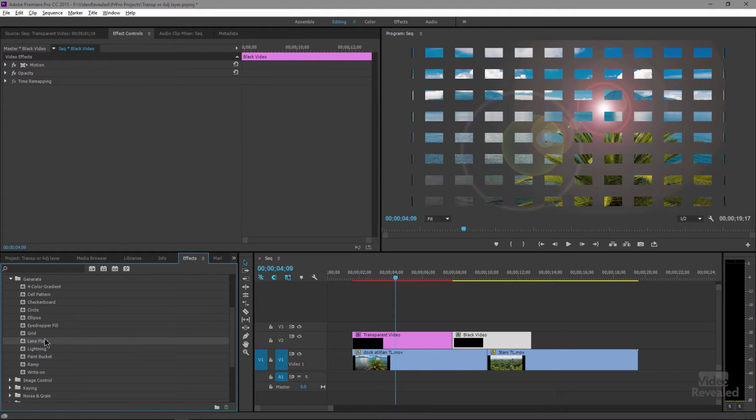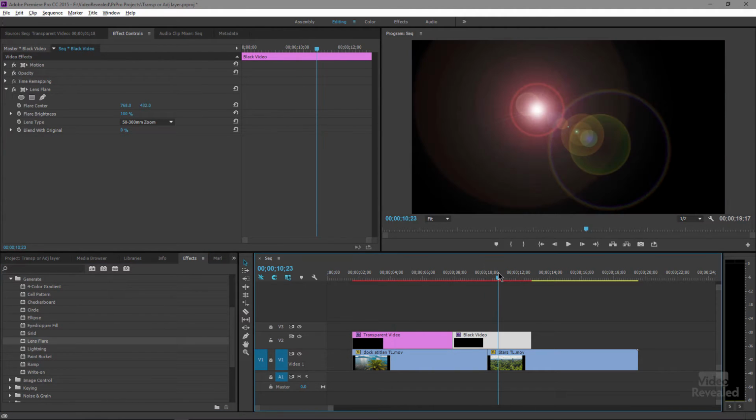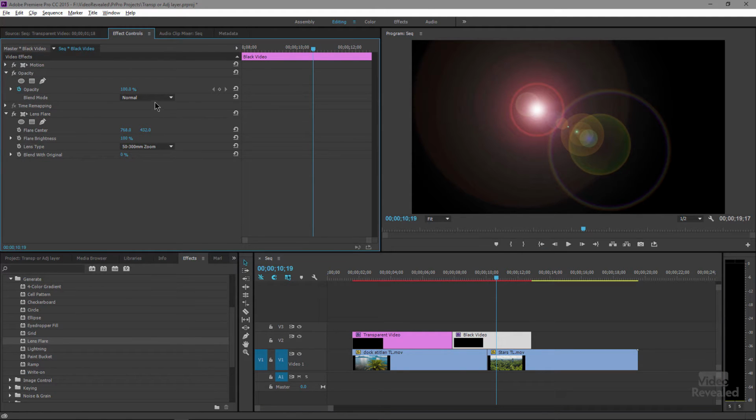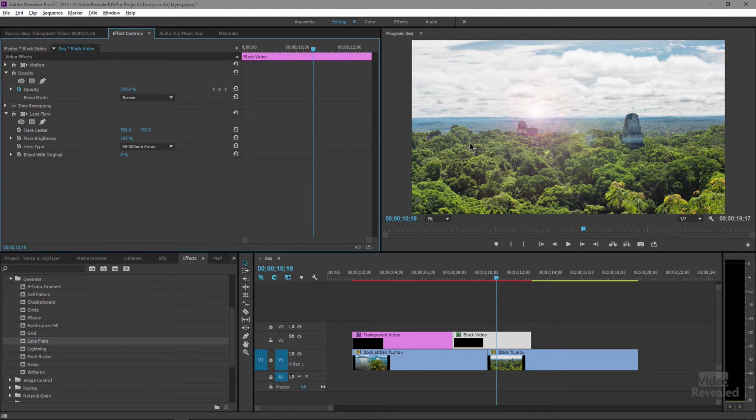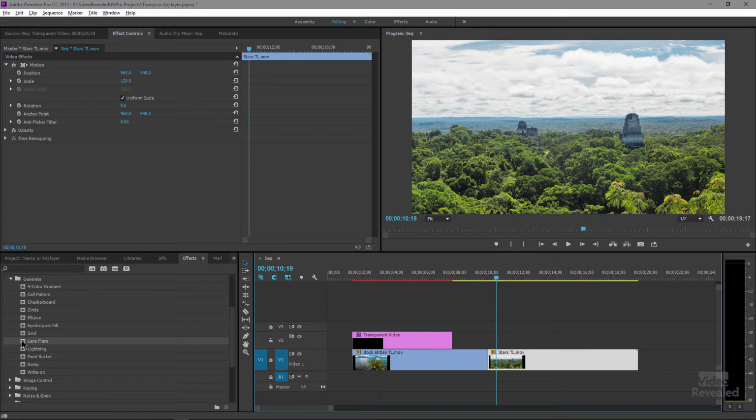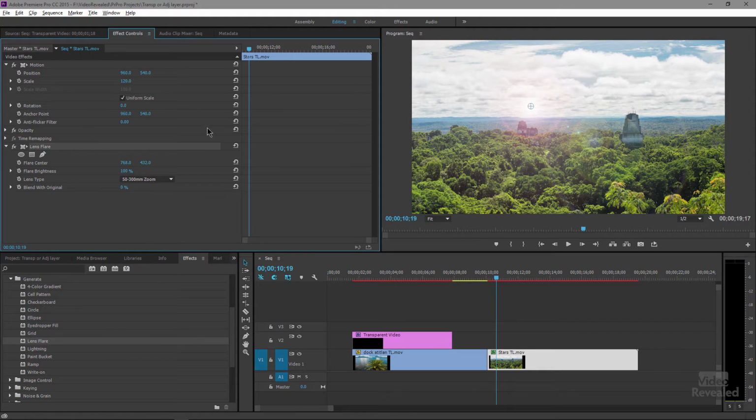Let me go to my effects, and let's double click on lens flare, move over here, and now we've got the lens flare hiding everything below it. But here we can use the opacity to change this value and change this to something like overlay or screen, which is very typical. So now it's over top. But if we actually apply the lens flare to here, we can get it. So lens flare is one of those. So if we click on here, I'm moving that lens flare point. So lens flare is a little bit more powerful in that it's a transparent effect that can go directly on the video without hiding the video.